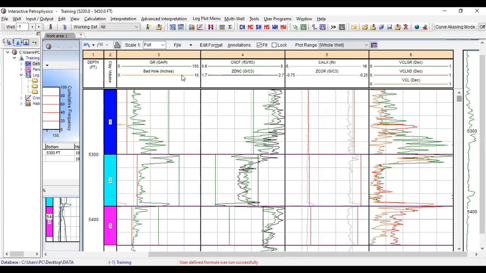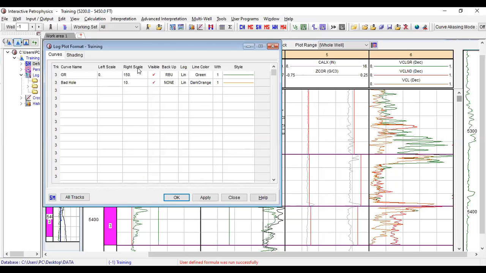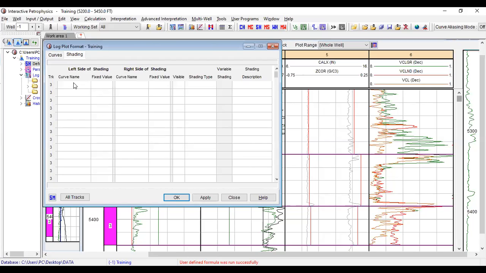We can use also shading. The shading for bad hole, from fixed value view. And the curve name will be bad hole.